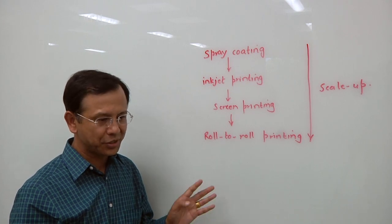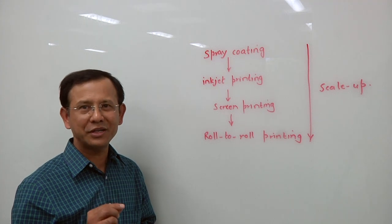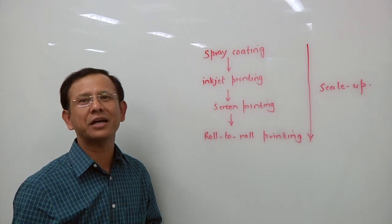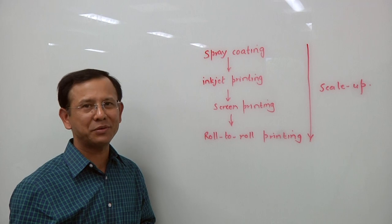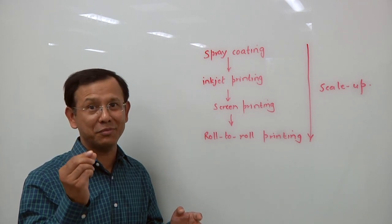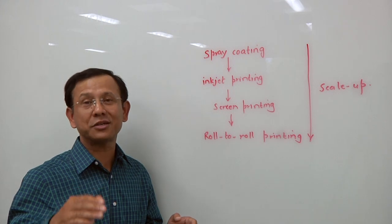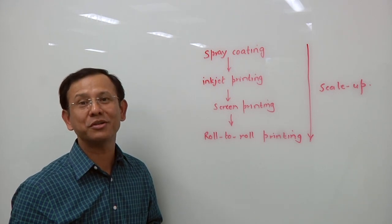The good thing about the printed sensor is because of the size of the sensor — we are using extremely thin film of each material — they have very high response speed. For example, with a temperature sensor, if you are talking about a silicon sensor and other technologies, you have to heat up a large thermal mass. But here you are talking about less than one micron thick film, which heats up immediately and responds to temperature immediately. So they are going to be much faster.